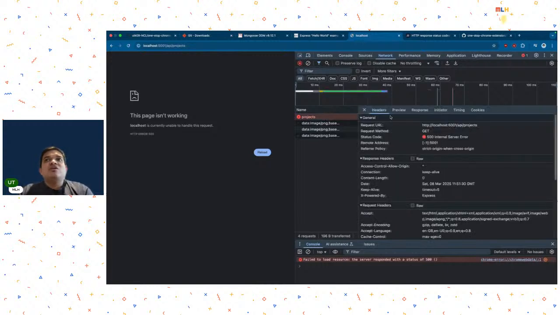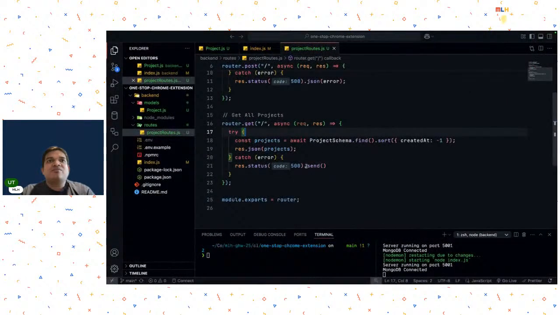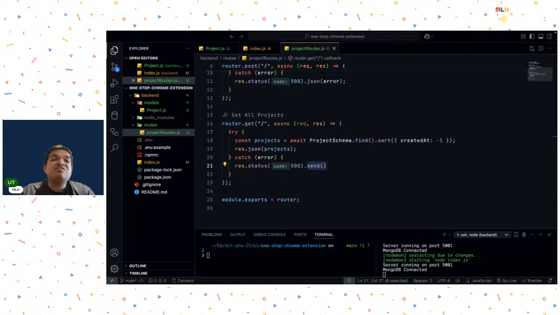Okay, so 500 internal server error, there is no response. We are not sending anything. But in my case, I like to send back the error as a JSON, so that there is something for the user to actually see that, oh, maybe this is the problem. Okay, got it. Make it always helpful for the user.